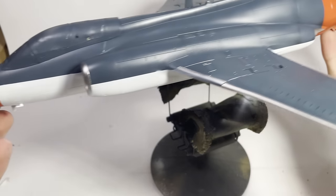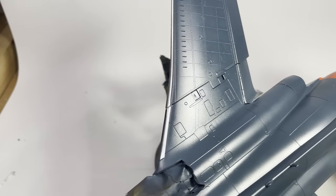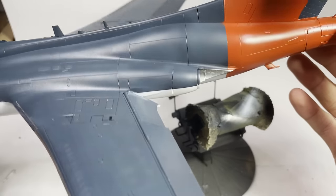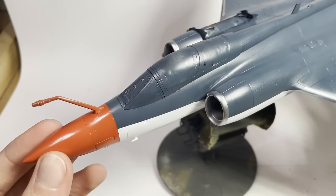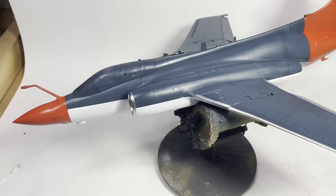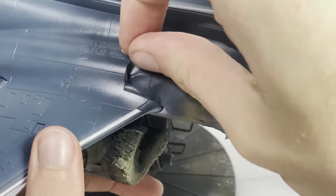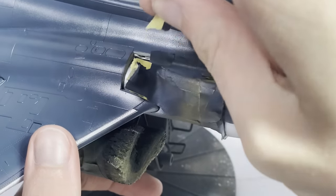So after the signal red was demasked, here it was. This was my Buccaneer, very, very basically painted, and I was really happy with the result. The one thing that I would say is that unfortunately some bits of dust I think got under the paint, so the paint job is a little bit patchy or kind of dusty in a couple of areas, so hopefully that's something which I can improve on for the next build.